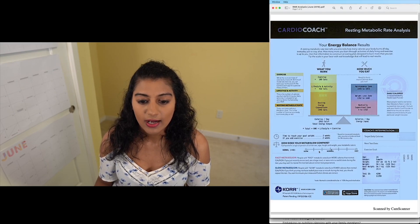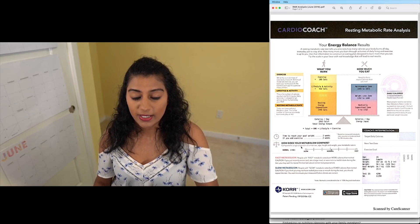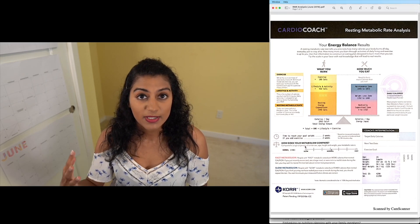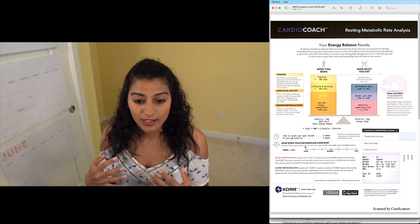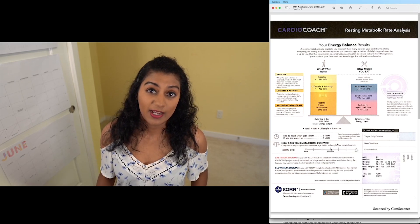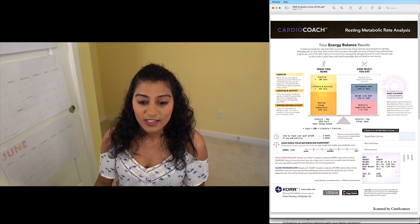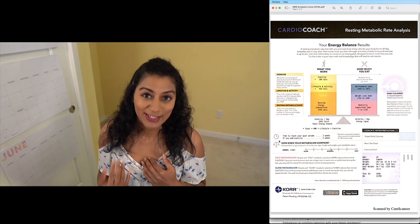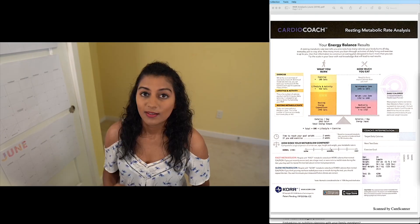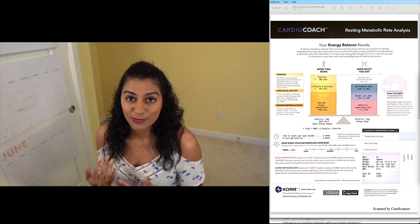Check out this section called 'How does your metabolism compare?' — I really love this section. It compares your metabolism to a typical person of the same sex, height, age, etc., and tells you how fast or slow your metabolism is. If you have a fast metabolism you need more calories; if you have a slow metabolism your body can thrive on fewer calories. For me, I'm pretty much in the normal range. This is affected by genetics but also the amount of muscle and strength training you have. It's a really cool awakening — I can't blame my metabolism for my weight because it's normal; it's me I need to blame. It's not a lot for $75, but it's worth it because accurate data is really important. If you don't have the data, there's really no place to start to improve.